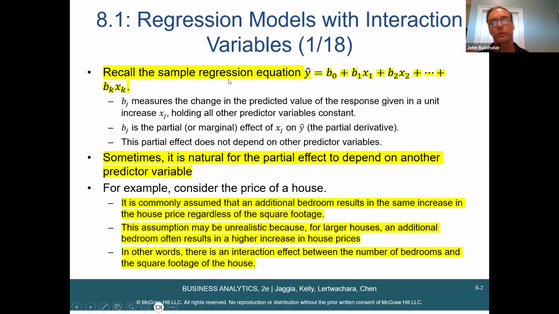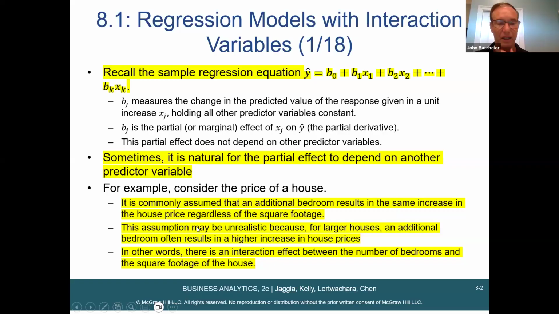Okay, so what we're doing, remember from last time we talked about the regression equation. Again, don't let this stuff be complicated. It looks horrible with numbers and letters, but y is what we're predicting. y hat means the average of the y's, which equals the intercept plus the beta of our first variable plus the beta of our second variable and so forth. That's what we've looked at so far, purely linear regression. But sometimes there's a partial effect that depends on another predictor variable. So it could be that two variables together have an effect that they don't have individually.